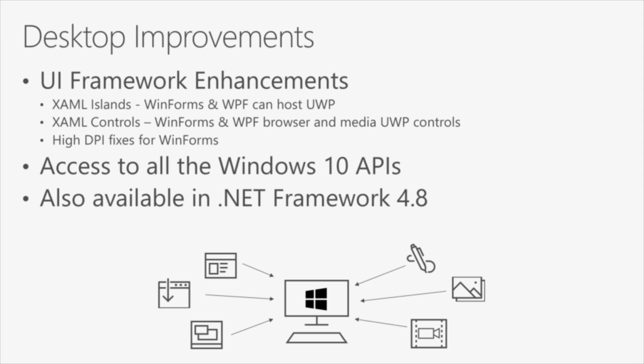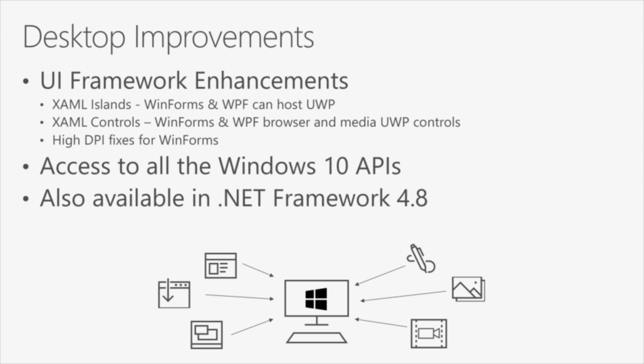First off, we want to make sure that as you build these desktop applications, you can use all of our frameworks. And so we have a new feature called XAML Islands. You can take all of the controls in UWP, these are the touch-enabled controls, and you can now host them directly in your WinForms or WPF application. Imagine if you want to sign with your finger in an expense report application. Maybe you want to use the newer browser or the newer media player in your WinForms or WPF application. You can now drag those in and use those directly in those applications.